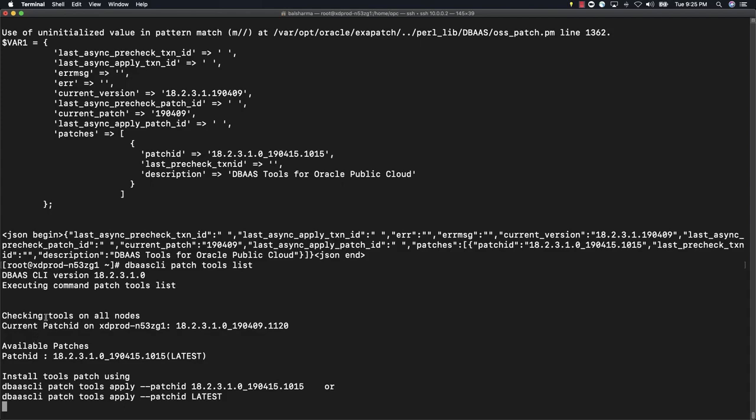So here again, as expected, it has found the latest patch set version, and the tool also provides you how to apply that patch in your environment. It has come up with diva cli patch tools apply patch id, or you can use the latest keyword.